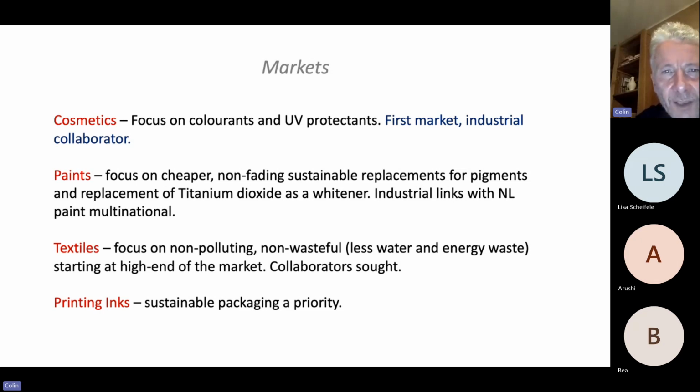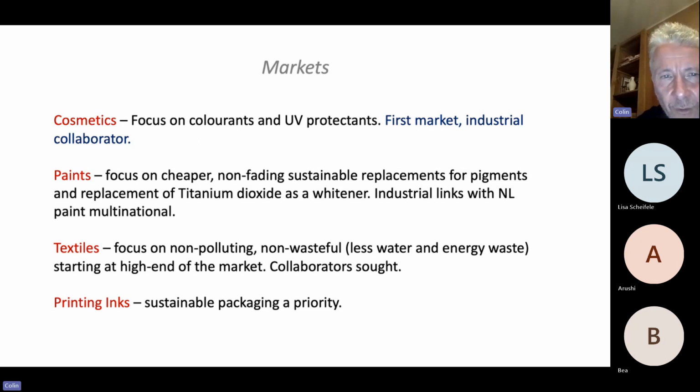But for cosmetics, there are some really interesting possibilities as colorants. You can say, these are bacteria, but actually they weren't too worried by that. The cosmetics industry doesn't like GMOs so much, but they are incredibly interested, not just in colors, but in whether any of this can function in UV protection.